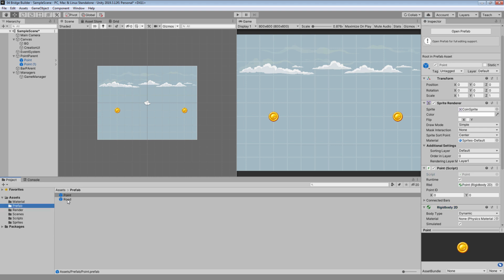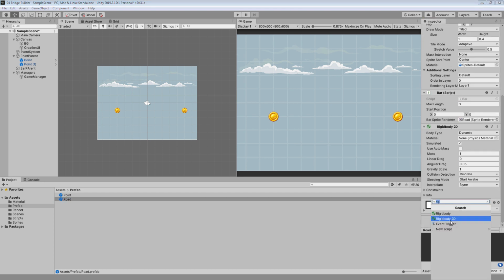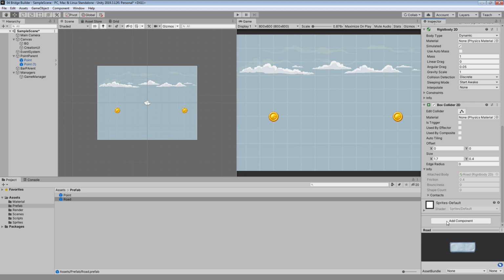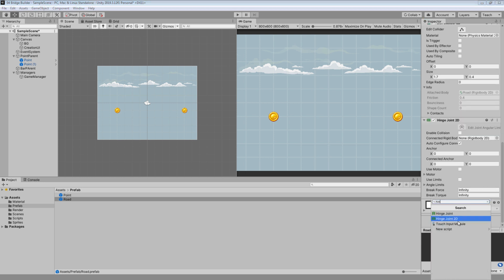Now let's select our road prefab, and here we need to add a Rigidbody2D, then a BoxCollider2D, and then two HingeJoint2D components. One will be at the start of our bar and the second will be at the end.